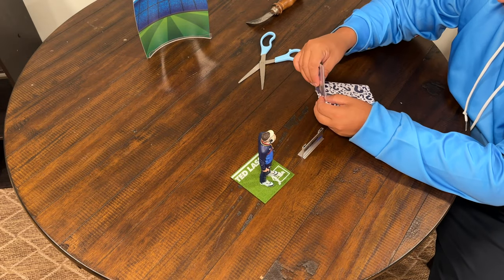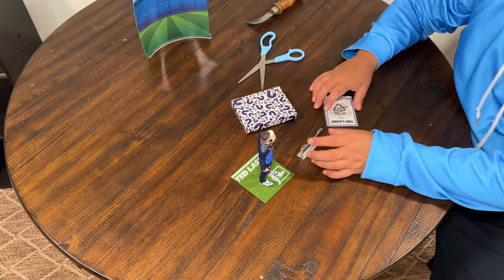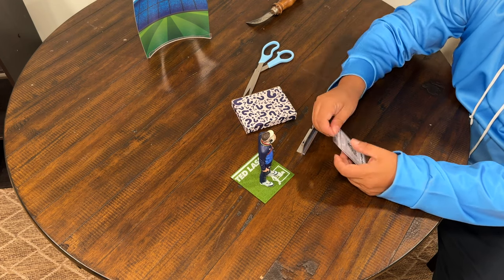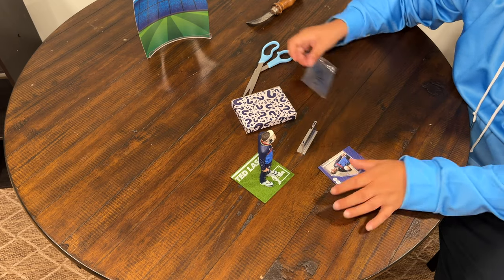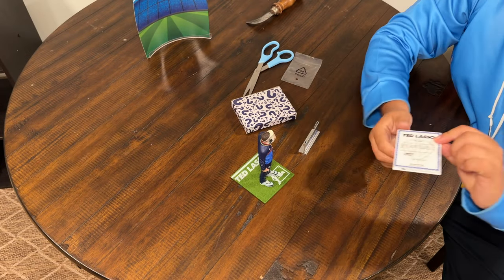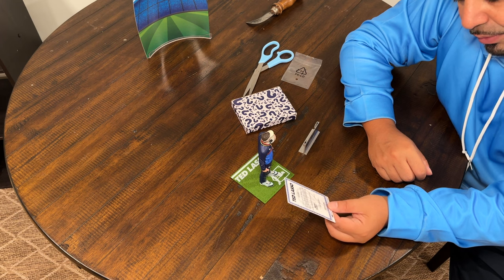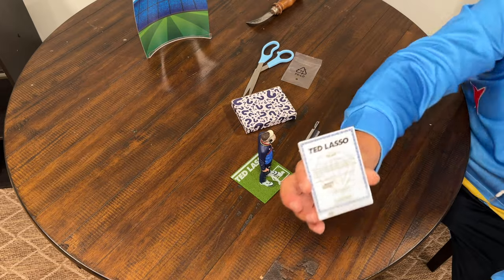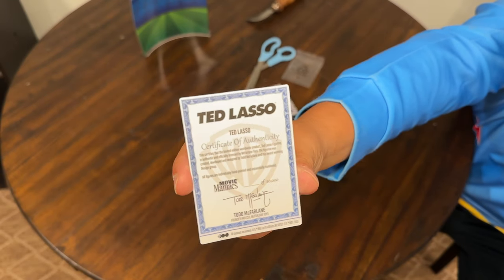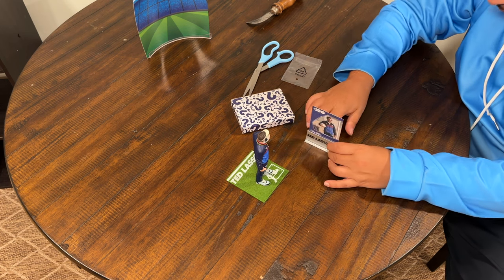We got the Ted Lasso 100 Years little stand — I guess that's for the card. Guys, just in case you are wondering, I did get another one of these so I could keep it fresh in the box, mint condition. It's got a Todd McFarlane signature on there — Todd McFarlane's signature is super sexy. There is the card, the Ted Lasso card. That's the back — it's got the certificate of authenticity and it says blank of 20,000, so there's no number written in per se.